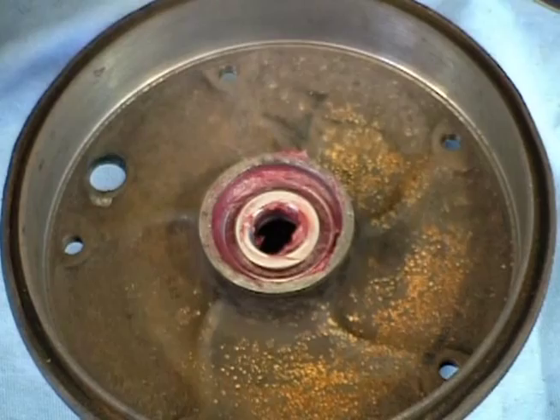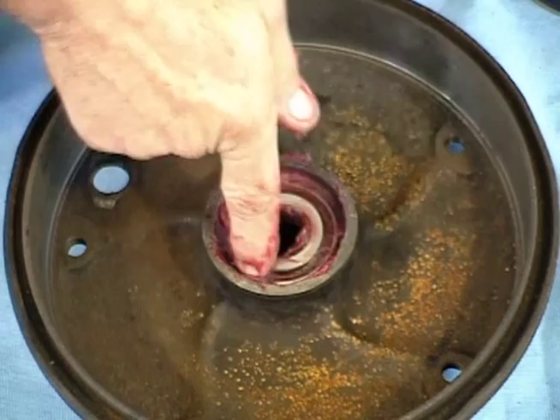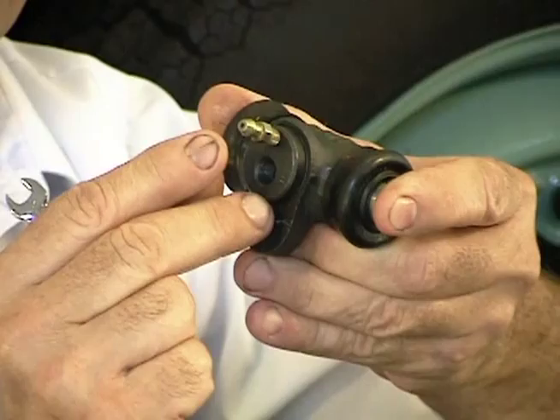Now we're going to start bleeding our brakes with the right rear wheel — it's the one farthest away from the master cylinder. What we're doing here is getting all the air out of the lines. We've replaced some of the rubber lines and the wheel cylinders, and there's a certain amount of air in them that's got to come out because we can't have air in with the hydraulic fluid or our pedal will be real mushy. As we pump the master cylinder, the fluid will rush toward all the outgoing lines and the air will come back to the wheel cylinders. The wheel cylinder has a little bleeder on top — all the air will go to the top — so when we open the bleeders with a little pressure on the line, the air should come out. When we finally see no more air coming out and just fluid, we'll know we've got all the air out.